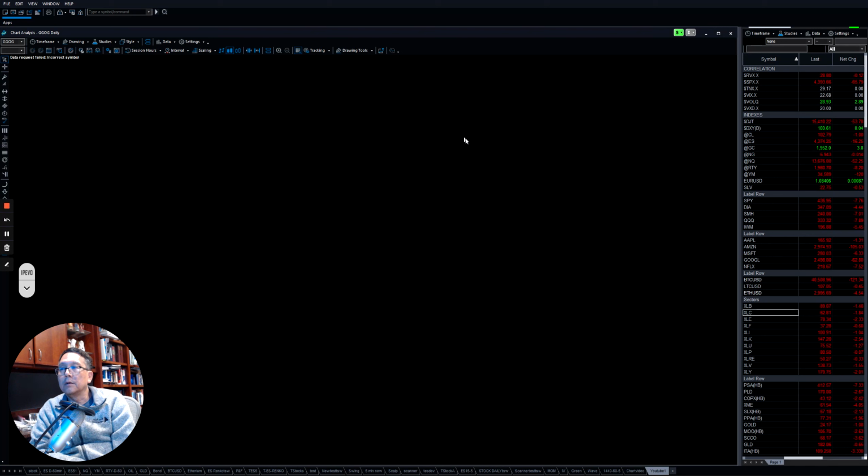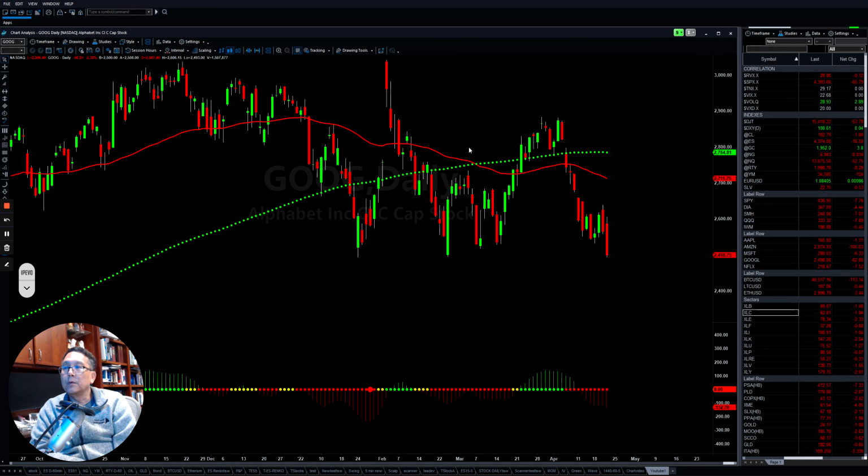Google is also trying to defend the last support line here. So this is the last line of defense for Google to stay bullish. So watch out for this level there. And you can see a lot of stocks are trying to retest the double, triple bottom here. If they fail to hold this one here, that will be more trouble for the market.